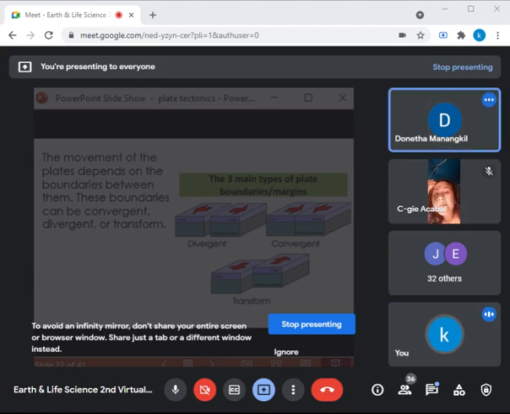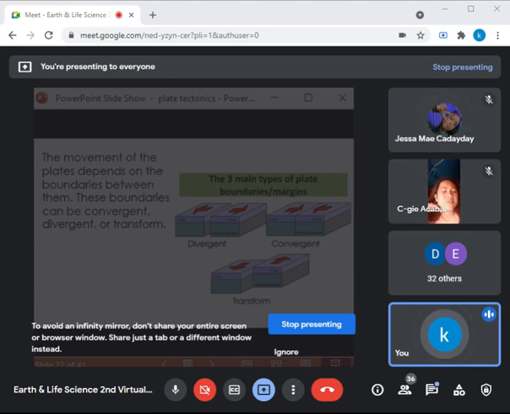Okay. When we say divergent, meaning they diverge or they move away from each other. So magpalayo siya. Okay? Convergent boundaries meaning converge or they move towards each other. Kaning transform boundaries, they slide past each other or they slide in opposite direction. Do you get that?